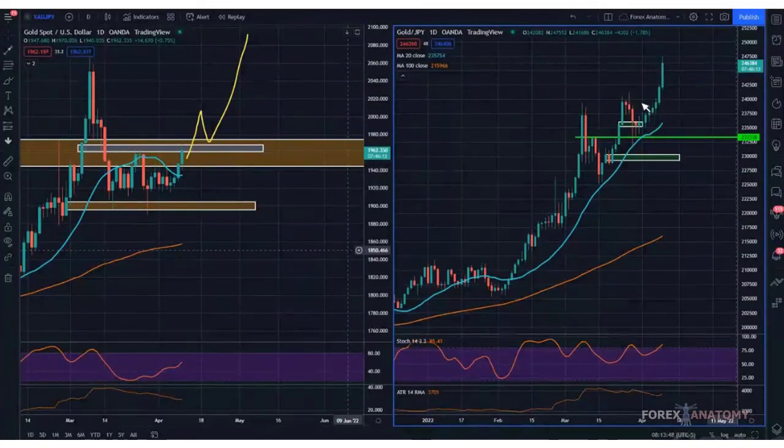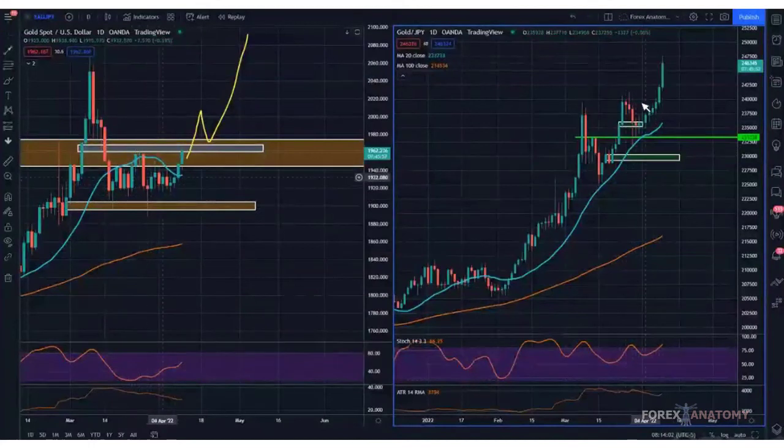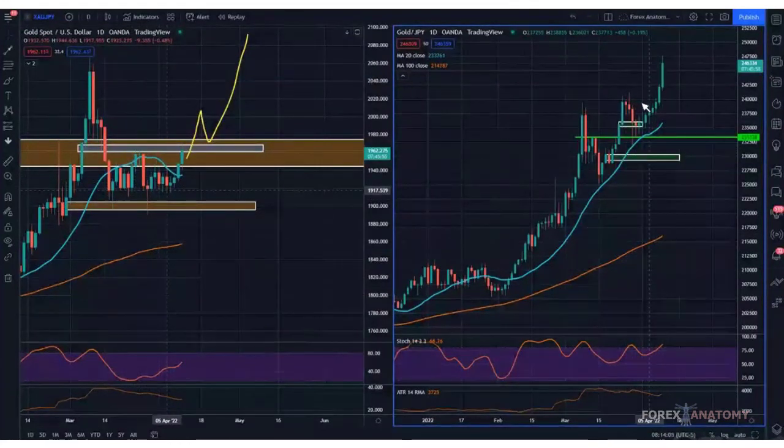So that's pretty much it with gold. I don't know if you want to do some further analysis from an intraday perspective with gold versus USD. Well, we don't have to; some of it is pretty obvious. We see this consolidation, but we also see minor consolidation within that larger daily range.